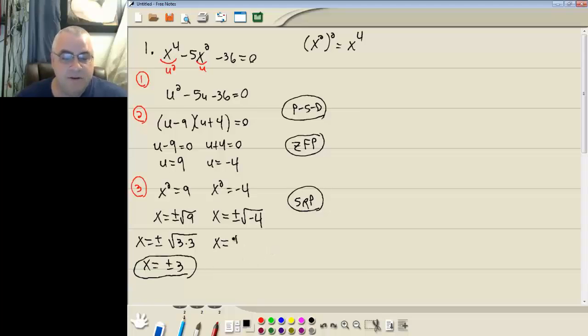On this one, negative 4. We got negative 1 times 2 times 2. Now remember, with square roots, we're looking for pairs of something. Here's a pair of 2s. A pair of 2s is going to come out as a single 2. And remember, a negative 1 inside of your square root comes out as an i. So this will be x is equal to plus or minus 2i. And those are our answers to this problem.